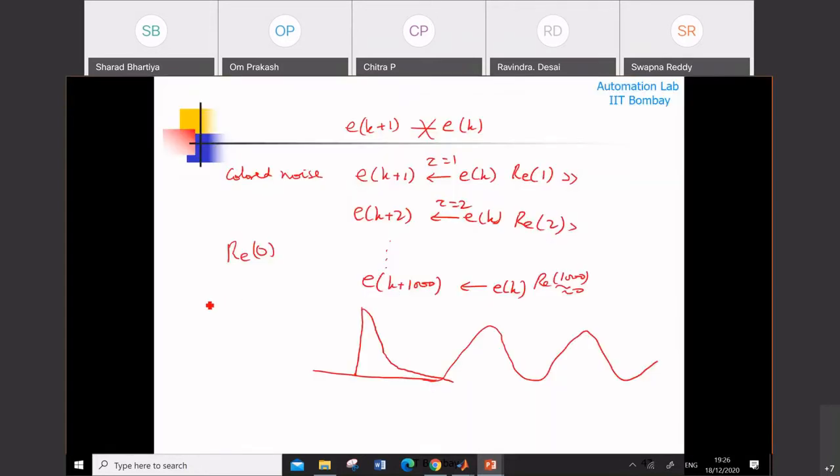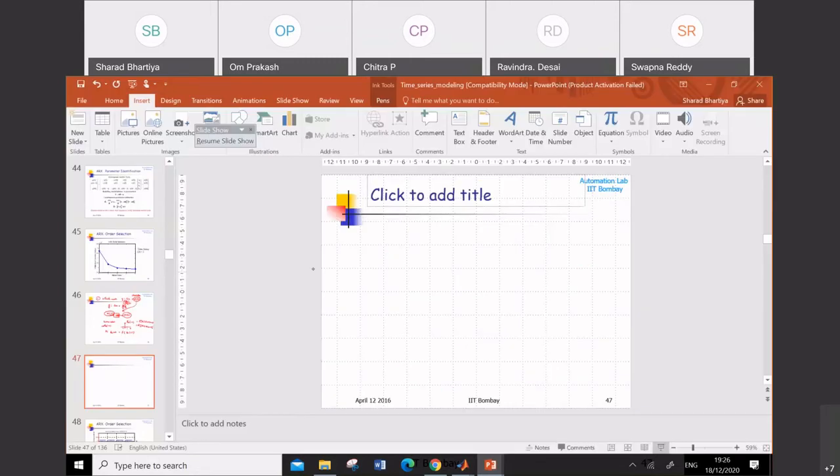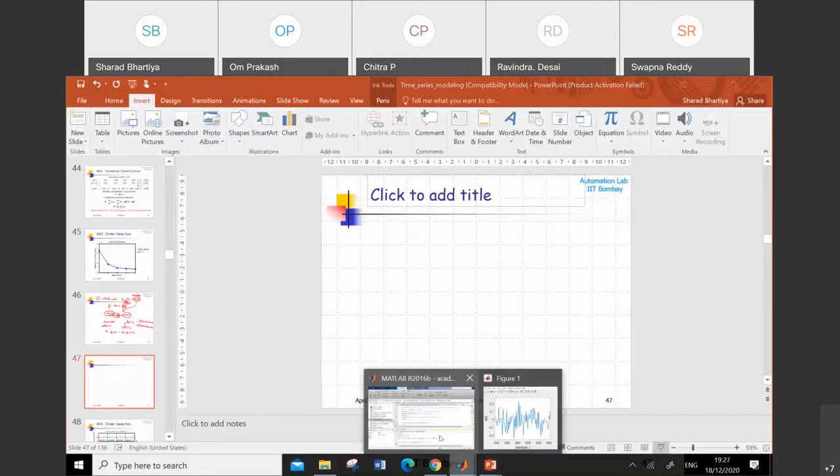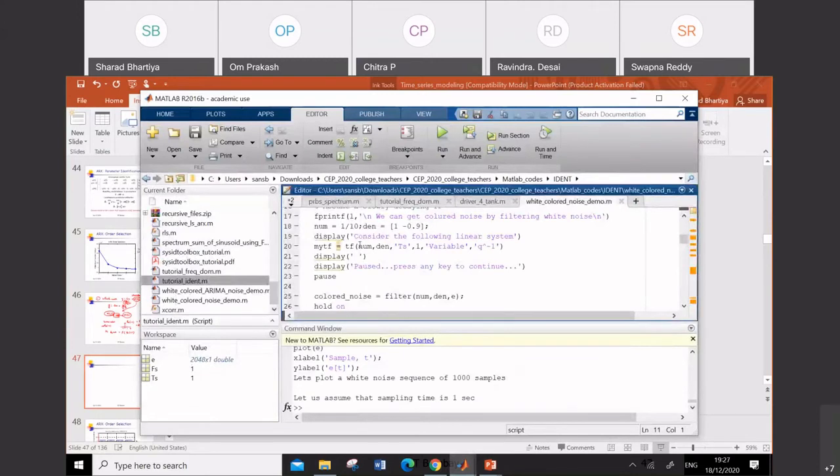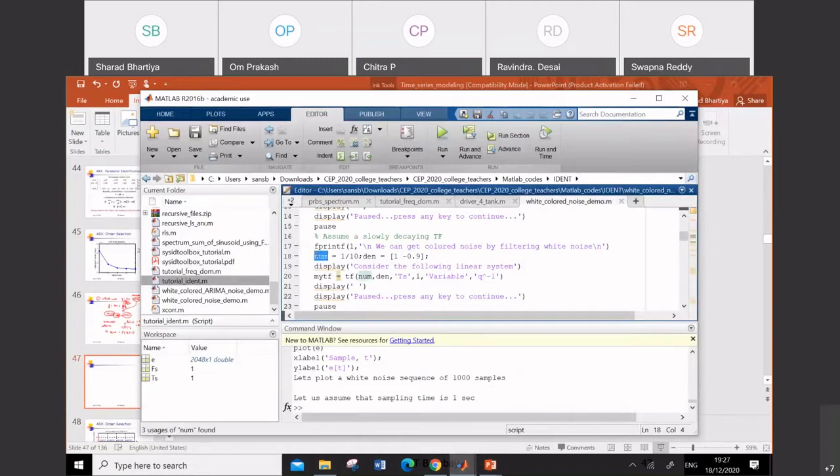And so what I will do as a trick, I will do V of t, and let's just look at our Matlab. So we will generate this colored noise, okay, by correlating it like this. As maybe you can see on the screen, but let me just go back and write it down.